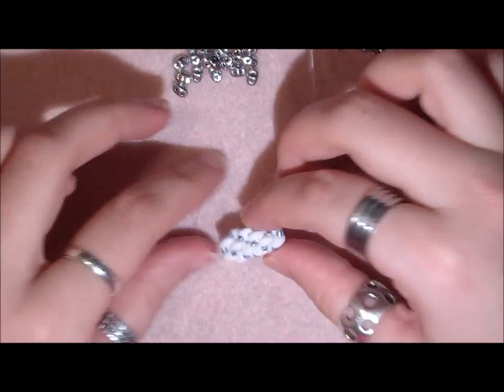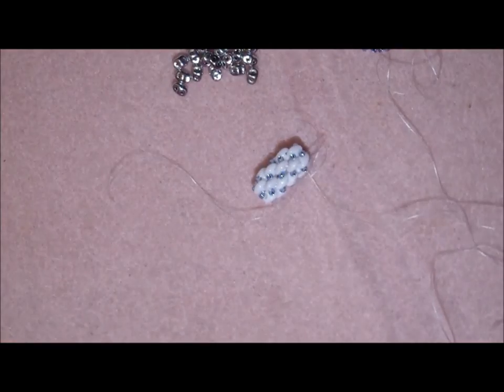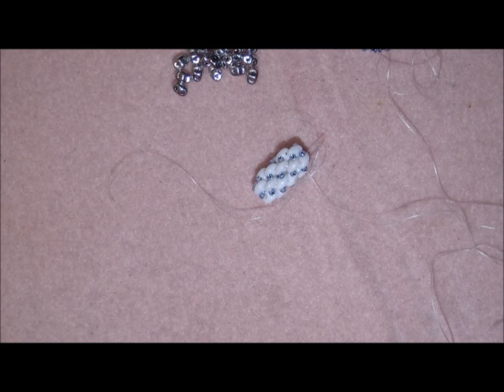And that's the same with the other knot. If you've done the whole spiral, work the threads away through your beadwork. And then cut off the remaining piece of thread, nobody will notice.